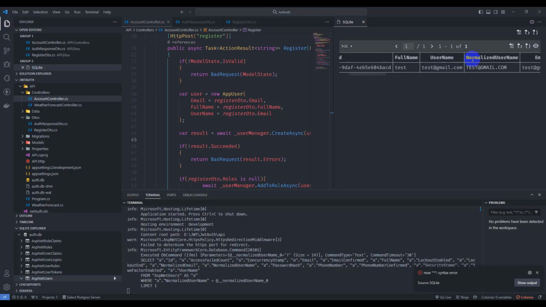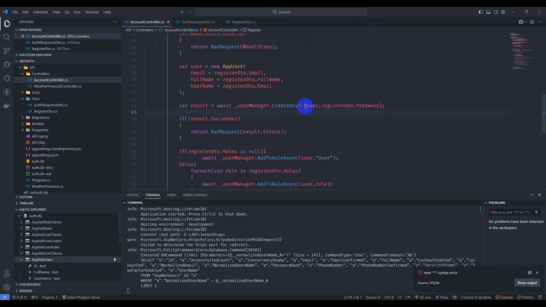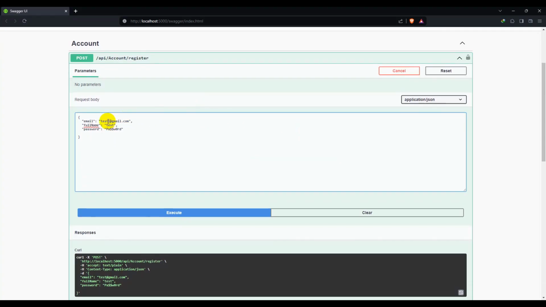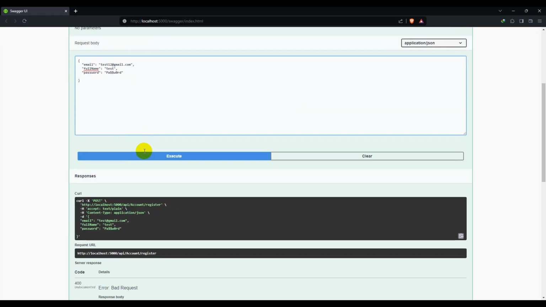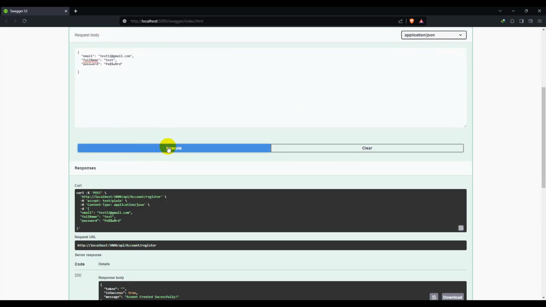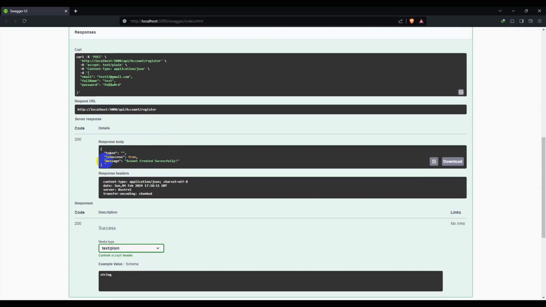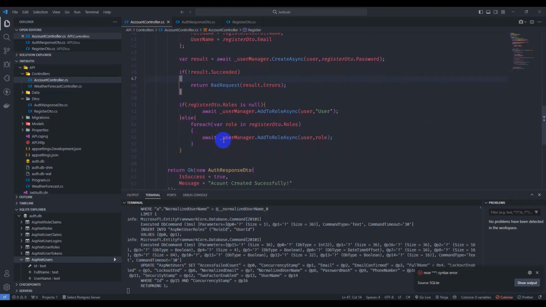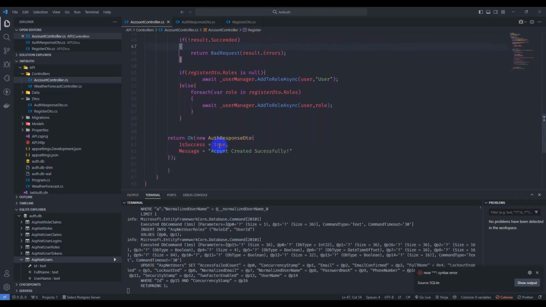We have successfully created our user, so let's close it and let's try once again. Test 1 2 and let's execute it. We have 200, message account created successfully. We have a spelling mistake here, so go to the account controller and let's see here.